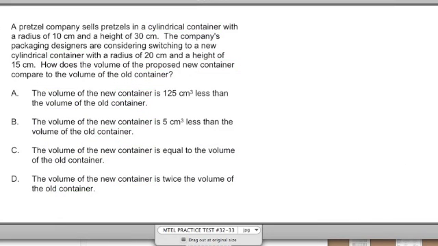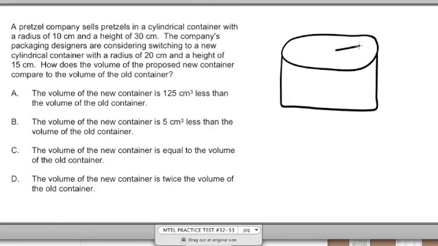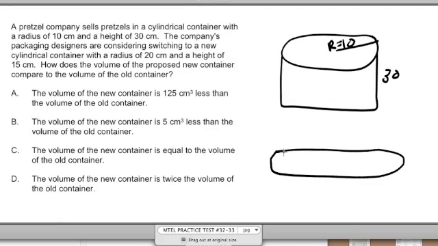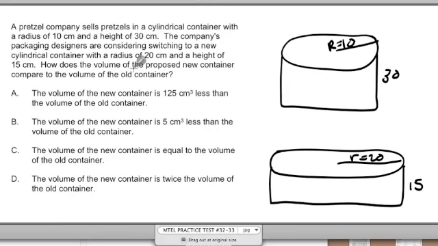Now I'm going to wipe all that away and go back to my question. I picked up the clues in this one right here. So I have these two cylindrical shapes. The first one is a can that looks kind of like this. I'm doing my bases on the top for artistic reasons. It's got a radius of 10, that's my r, and it's got a height of 30. And the second one, the radius is twice as big, it's one of those big cans. The radius is 20, and it's got 15 as a height. And we're going to be comparing how does the volume of the new container compare with the old container.